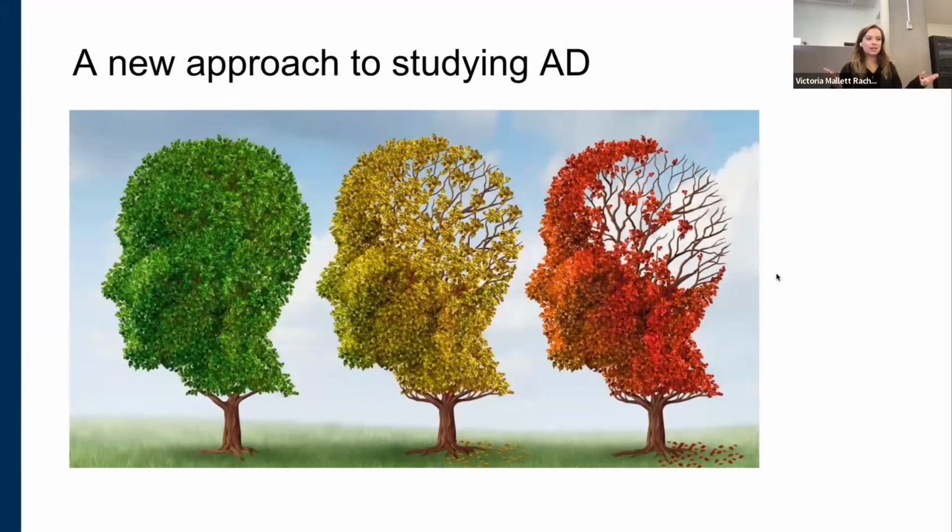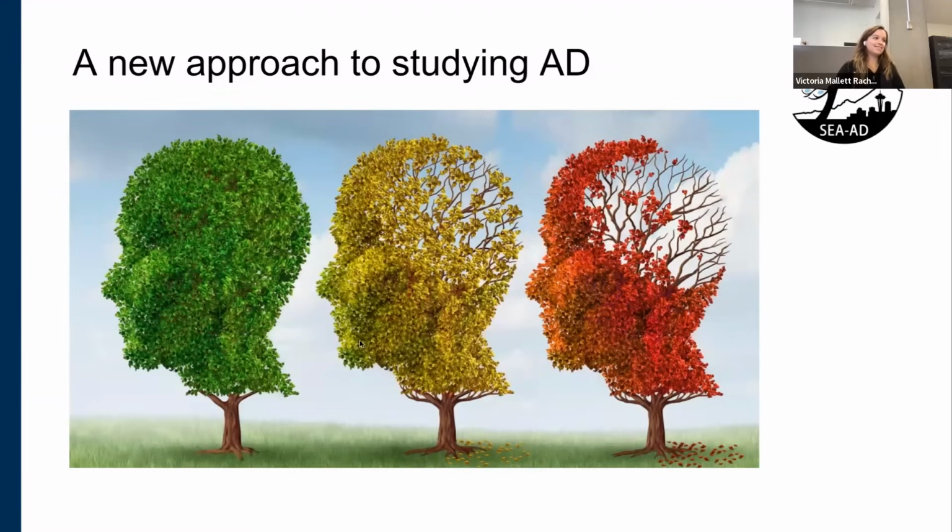So this brings us to this new approach to studying AD that I mentioned in the beginning, and this will get us to the bulk of what we've done in CAD. It's the idea that, let's think of Alzheimer's disease as a cellular disease. Our brain is made up of individual cells. We now have the ability to really precisely define cell types. So let's try to find which exact cell types are affected most early in disease, and which of those are lost over time.